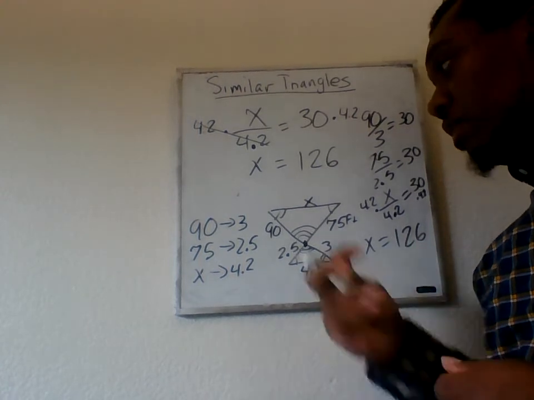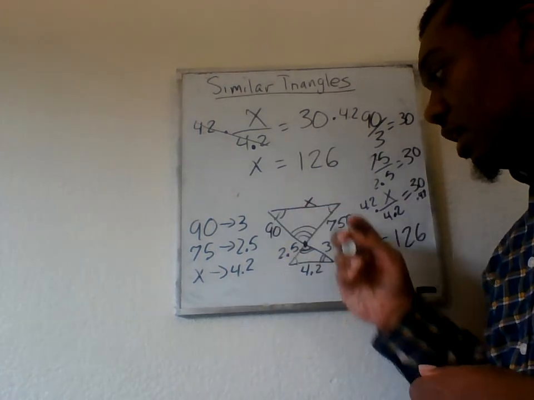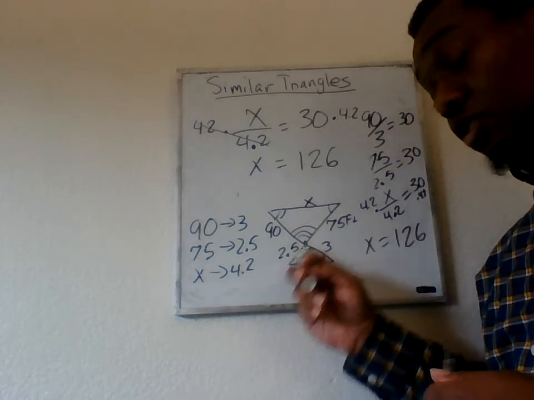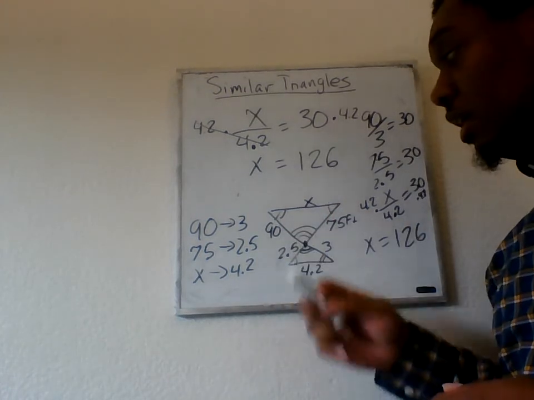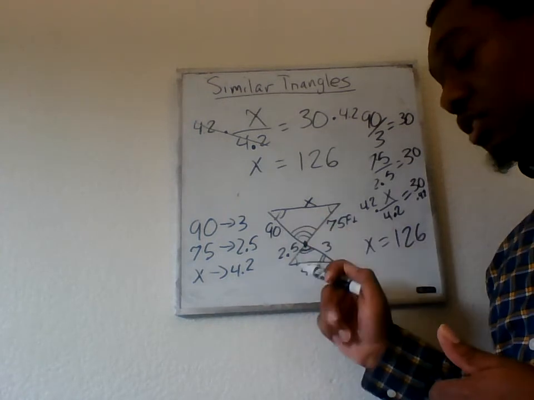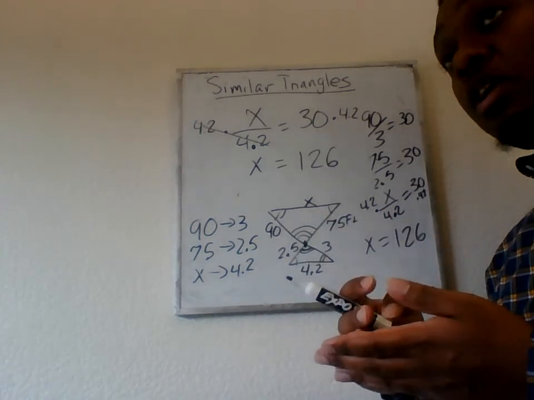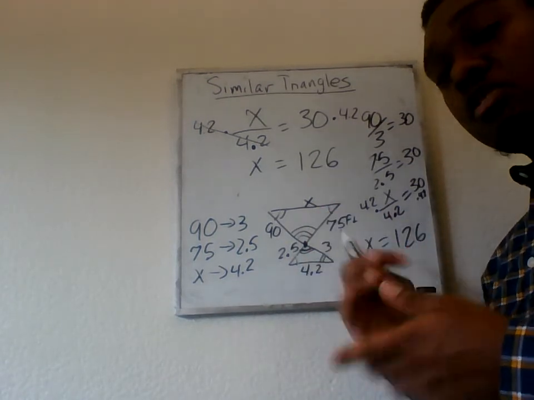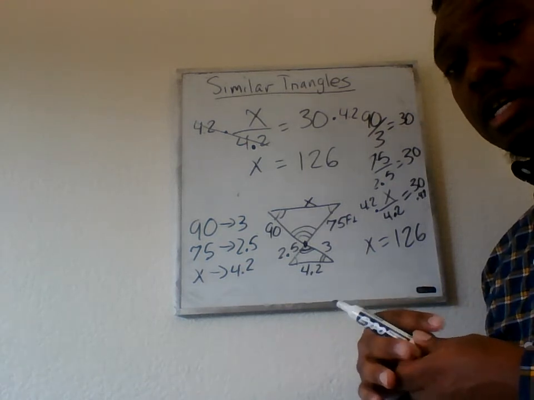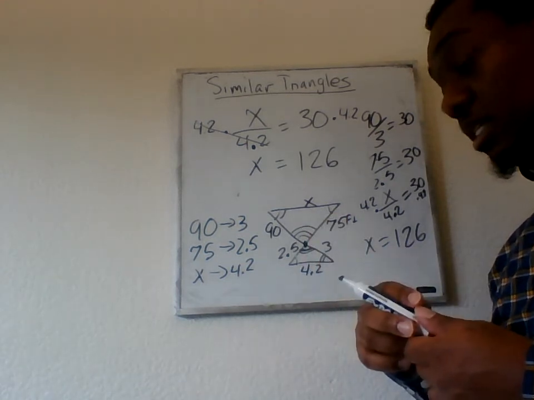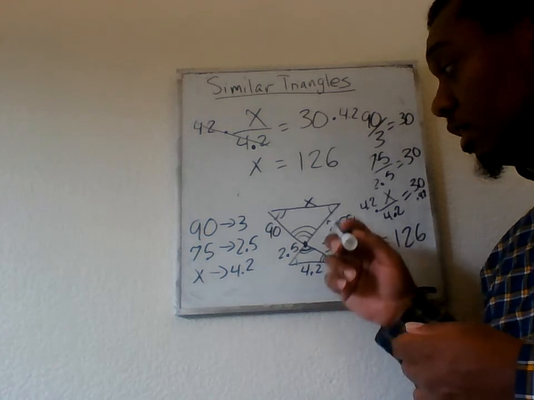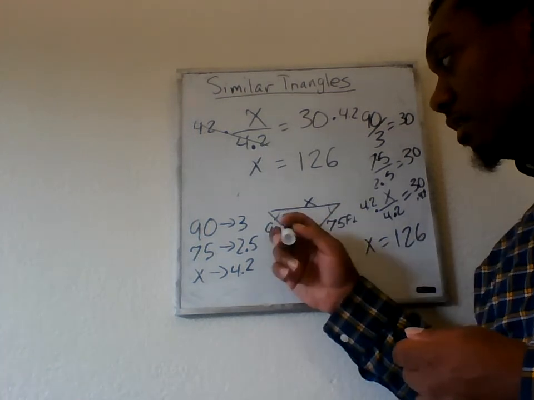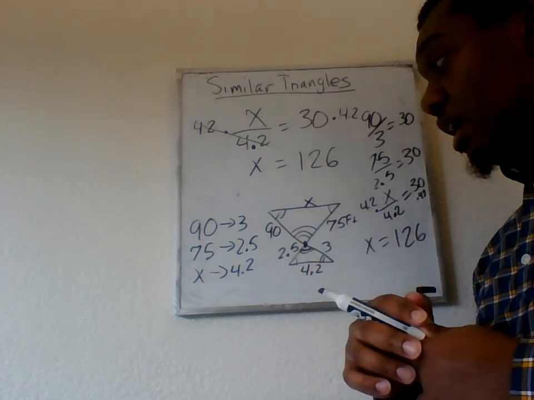Now, this is a common one, having parallel lines and having lines or transversals cut between them. These form triangles, as you can see. And when they do, we automatically know that these triangles are going to be similar, because this angle has to be the same because they are vertical, and then these angles have to be the same as well because they correspond to one another.